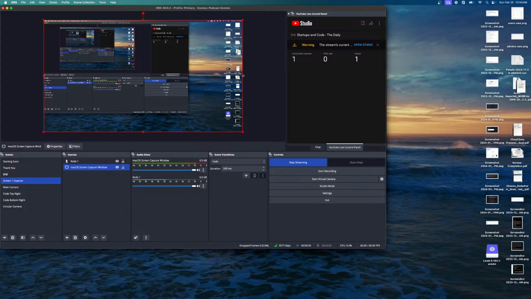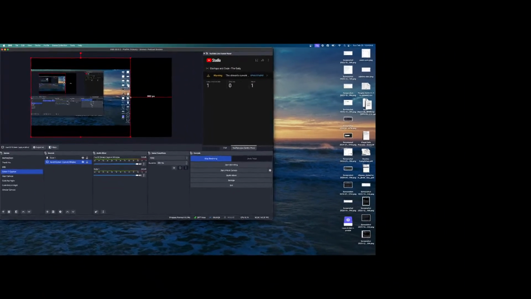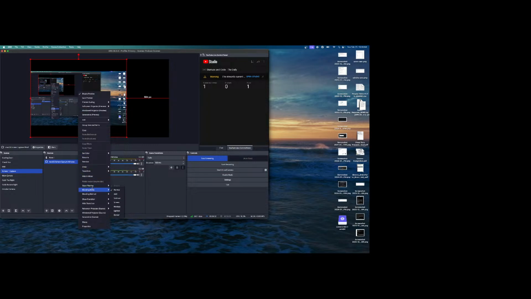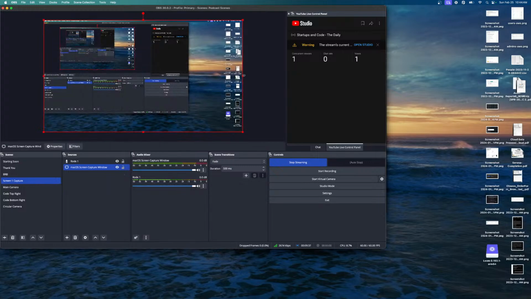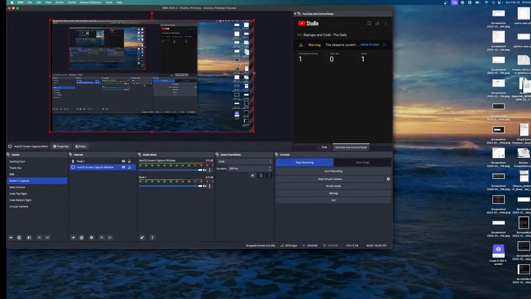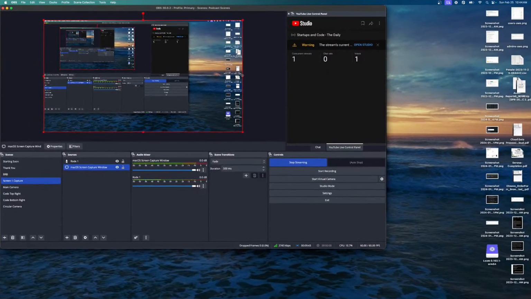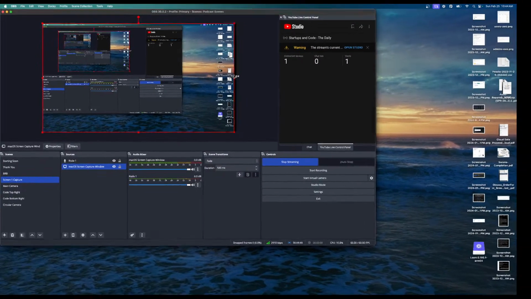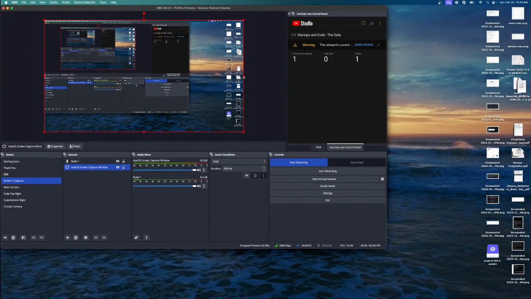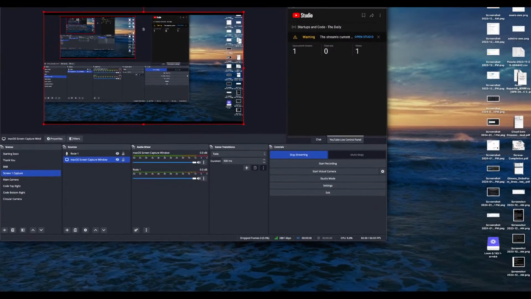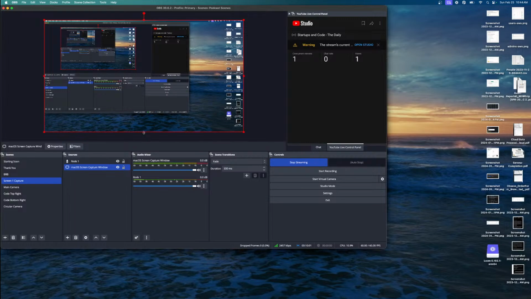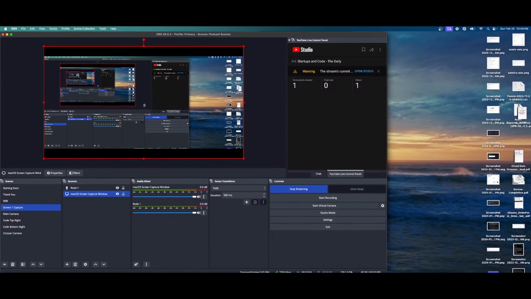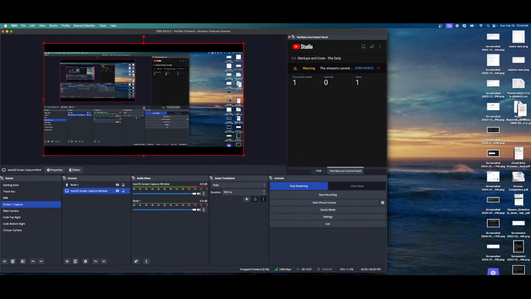So to do that, let's see what this does. And then I do a transform, fit to screen. Let's see what happens. Yeah, it jumps back. Great. So if I do this, whoops, that's not it. Grab this. Am I hitting the wrong key? Nope. I don't think I'm hitting the wrong key. So let's do, that's right. That looks good.